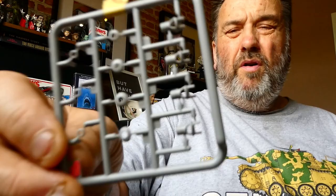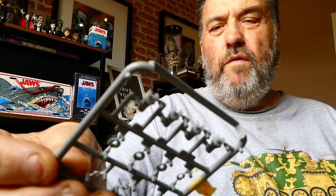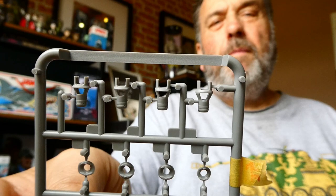We've got muzzle brakes. 1, 2, 3, 4 there. I'm assuming they might be different ones. I don't know why they would put 4 on for one gun. I'm guessing they give you a choice. Maybe each one has a different version of the colour for it. Maybe each one has a different muzzle brake. Who knows?